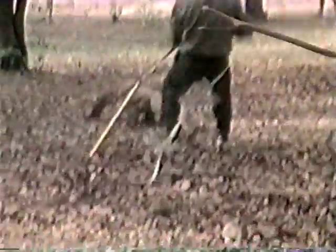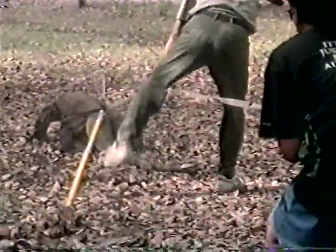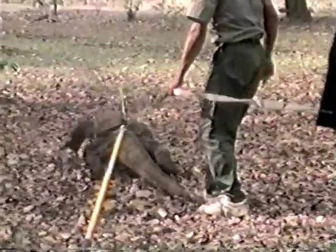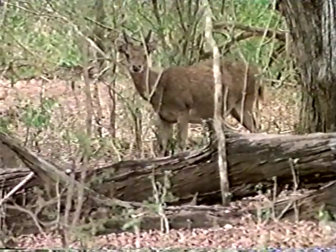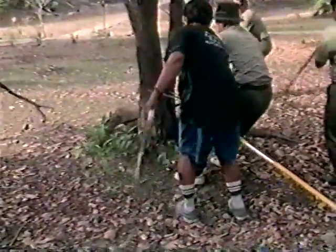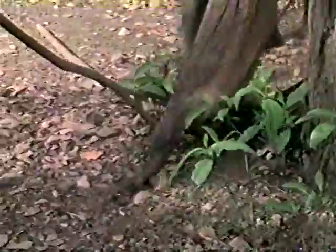The next dragon is a big one and is easily noosed. But at more than 250 pounds, the dragon is so strong it drags the ranger across the field. The dragon wedges itself against a tree, so the rangers decide to restrain it and move it to a safer and more open area.